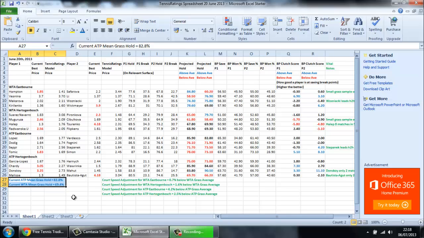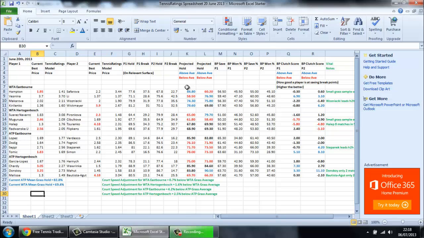So we can use that information provided in the bottom left hand corner to make some informed judgments about each player's potential success when holding serve or breaking serve. So what we're looking at is to use that information to make some trading decisions that we can use to exploit the markets in play. If a player's got a high projected hold, then they should obviously hold a lot more than average. But how do we use that to exploit the markets and create a viable trading strategy?